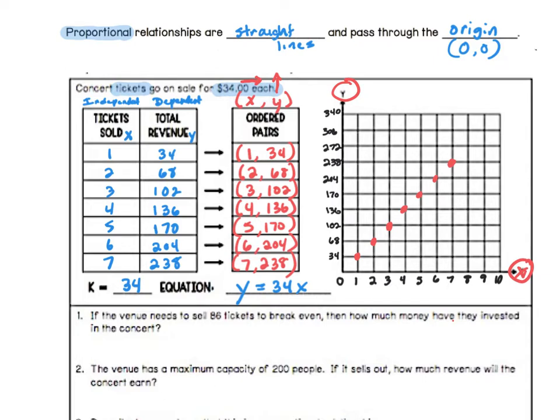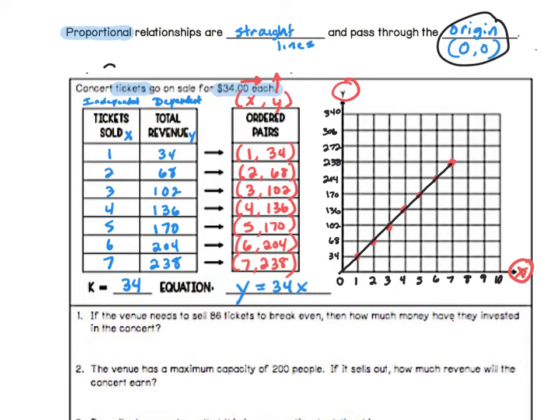Finally, what we talked about yesterday before we left was that these points make a straight line. You can probably see that. If we run this line, we have a straight line. But those are the only points we have in our table. However, if we continued, it would indeed go through the origin.